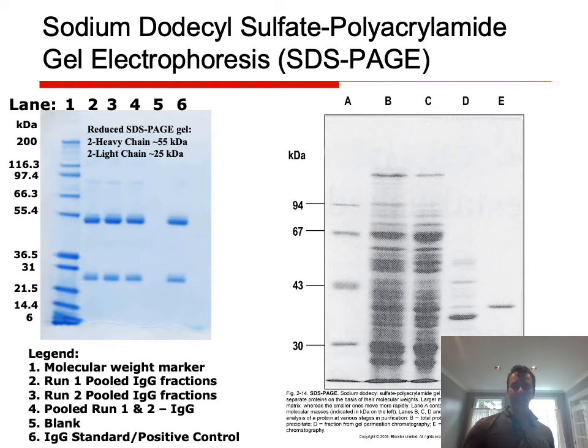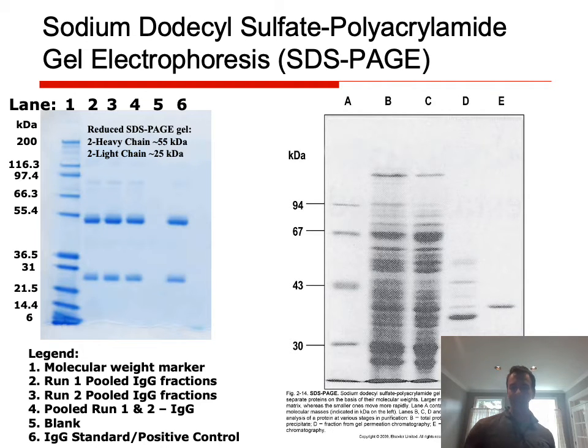So this is the case shown here of a couple of SDS-PAGE gels. This is an example of a reducing gel, where you take your sample and reduce it so you lose any sort of quaternary structure. And this is an antibody preparation, where you can see the heavy chain migrates around 55 kilodaltons and the light chain migrates around 25 kilodaltons. Typically the way you run these, you have a molecular weight marker, which is just a prepackaged mixture of proteins with known molecular weights. And then you can run your purification steps along here, for example.